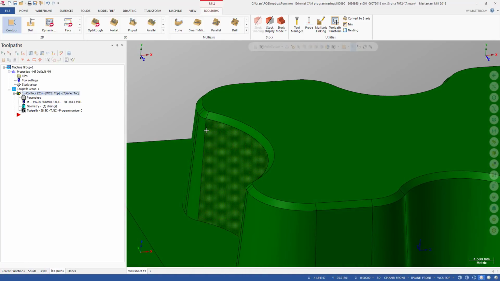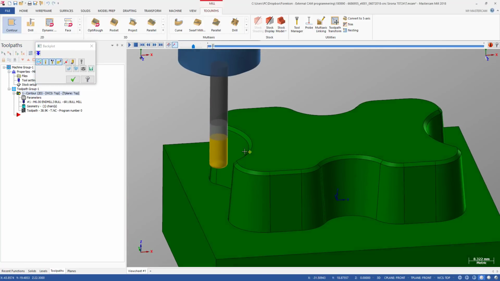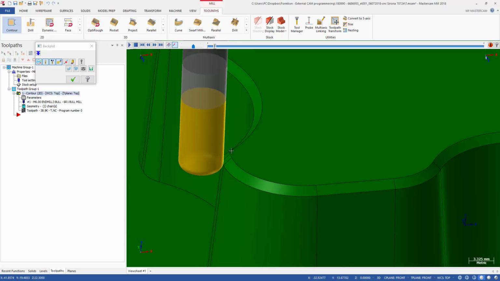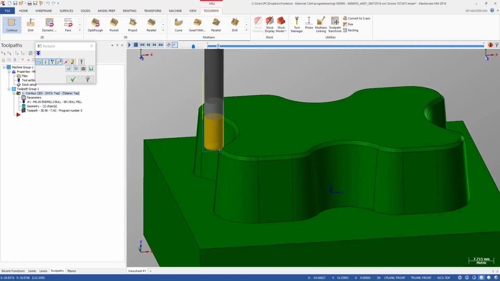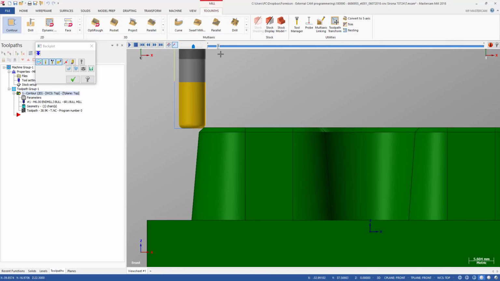Yeah, this is the amazing thing I want to show you. Look at this. You can see this is the bore mill.